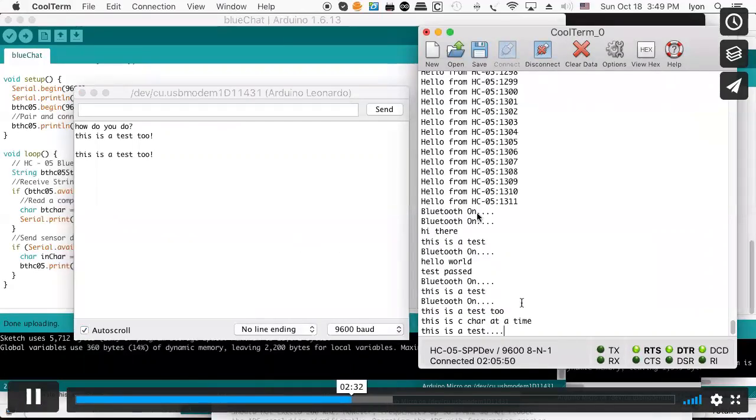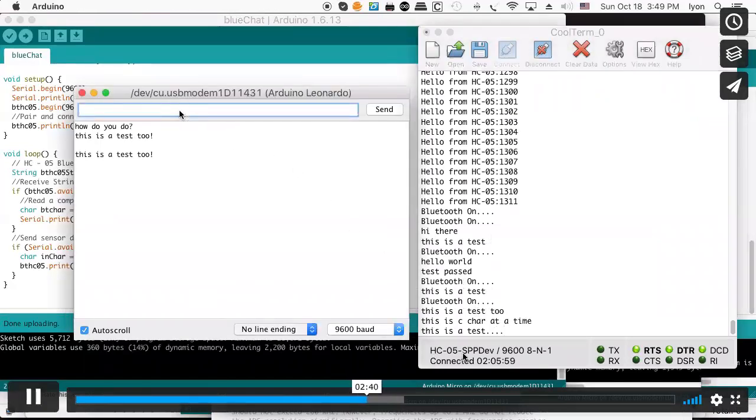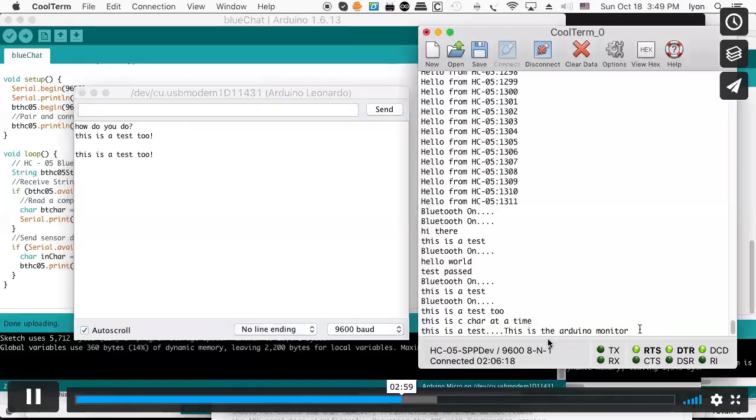And so now you can see what's coming out from the Arduino after Bluetooth has connected. So this is a connection to the HC05 Bluetooth peripheral using the radio at 9600 baud. And over here is the Arduino taking in some text, building a little chat program here. And when I hit enter, it should output through the RF interface, and it comes out and says, hey, this is the Arduino monitor. We're here.